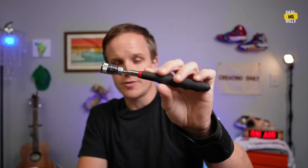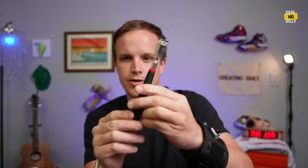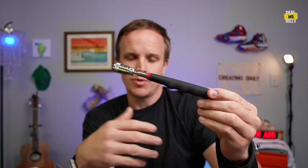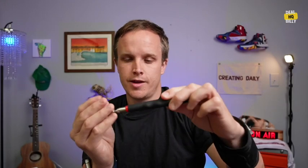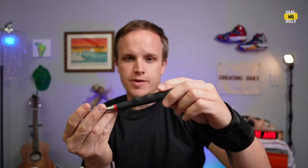Overall I like this. I like the concept of the light; I wish the light worked. I didn't have a chance to replace the batteries just to see if that was the issue, because it did flicker a couple of times when I first took it out of the box, but I never got it to turn on officially. I don't think it's a deal breaker — someone probably left it on at the factory. But that's the only critique I have — otherwise pretty cool idea, pretty cool invention.